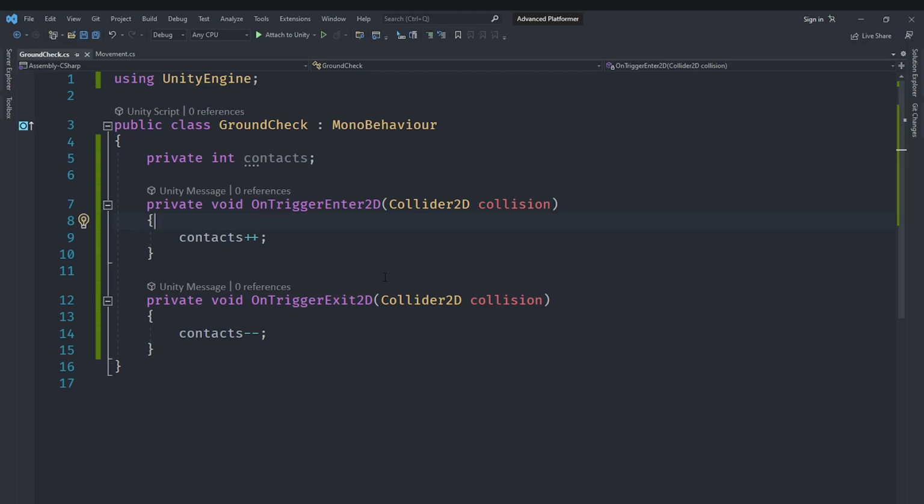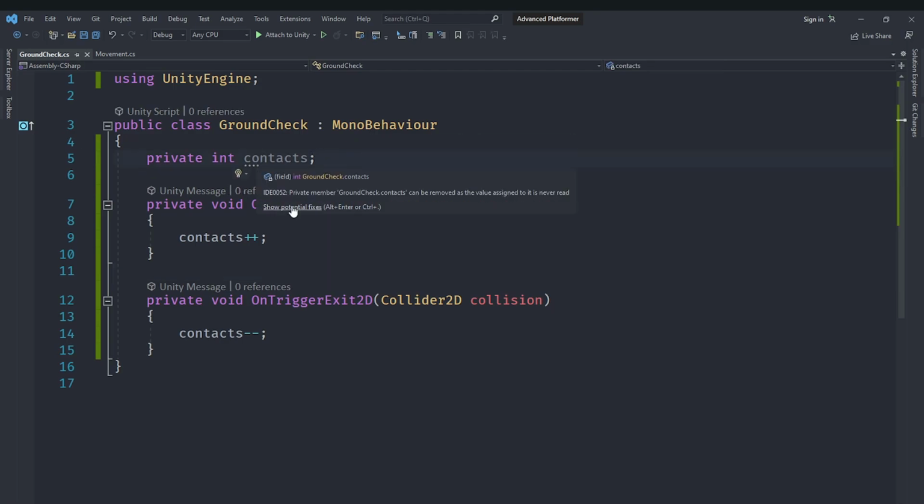If you want the player to only be able to jump from the ground, you can create a tag. For now we are going to leave it at this, and if we ever need to have any limitations, we will add them later. For now we are going to have that. We have got our contacts here. That's pretty awesome.